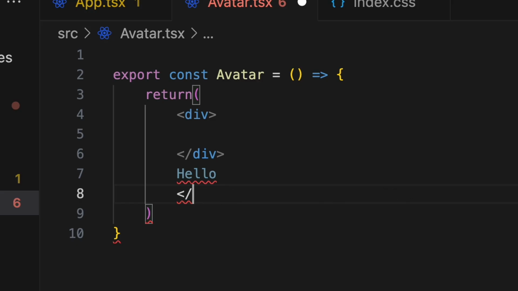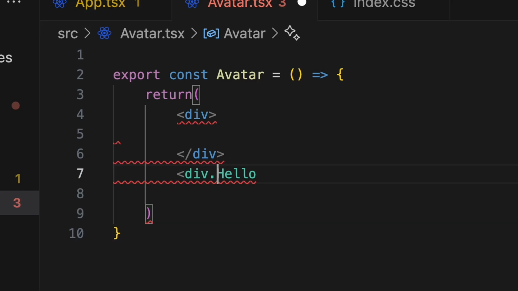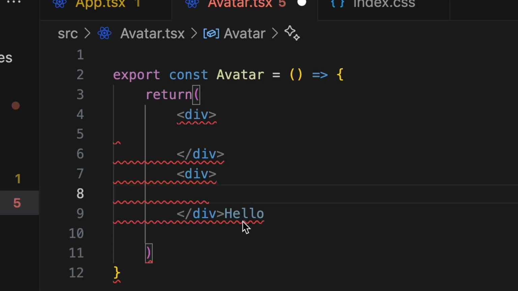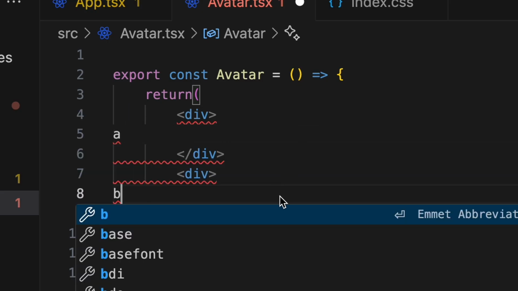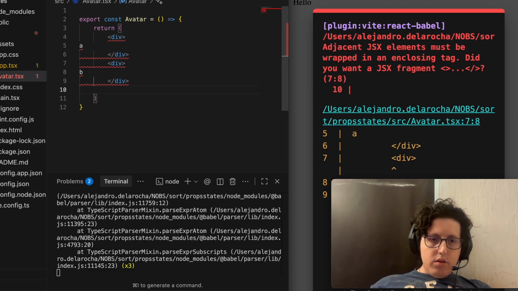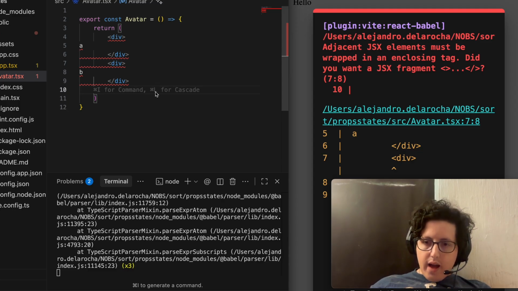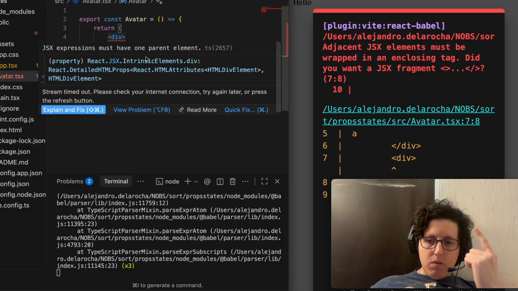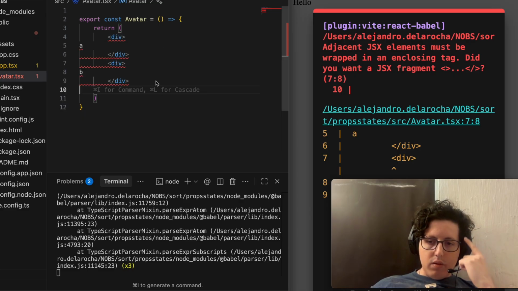What if I want to render two divs, and this says A and this says B? It's going to fail. Why? Because every component needs to render one node, one element, one tag.